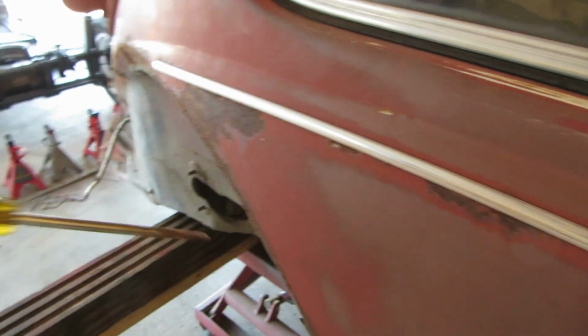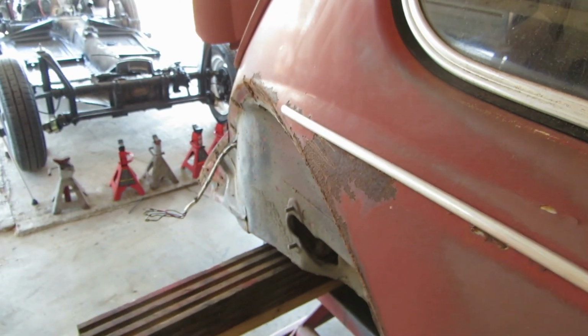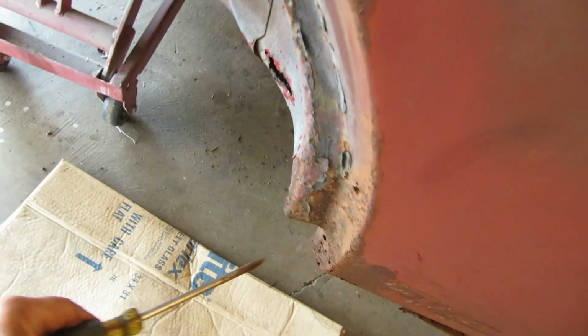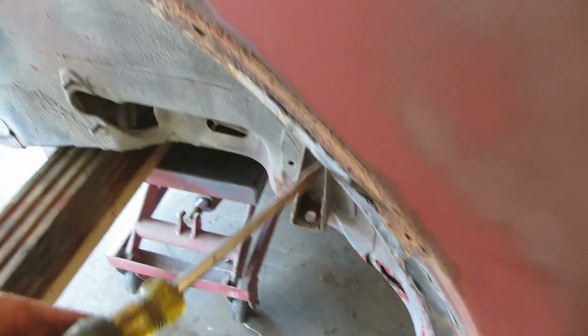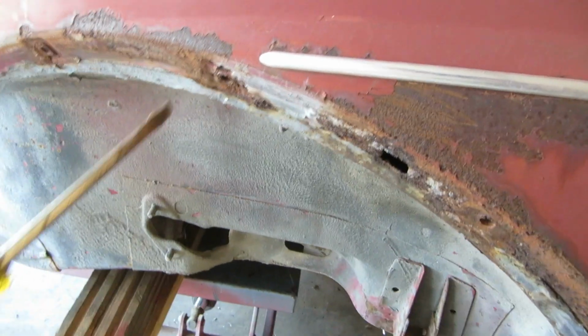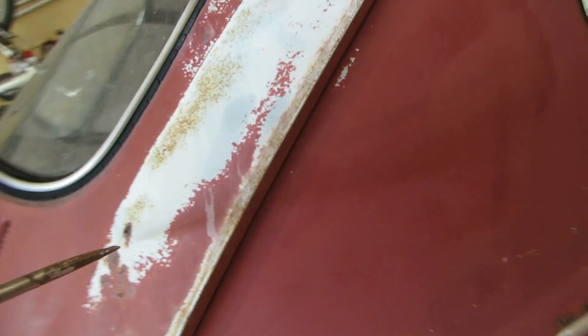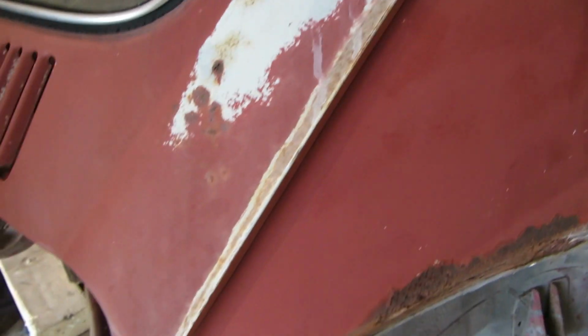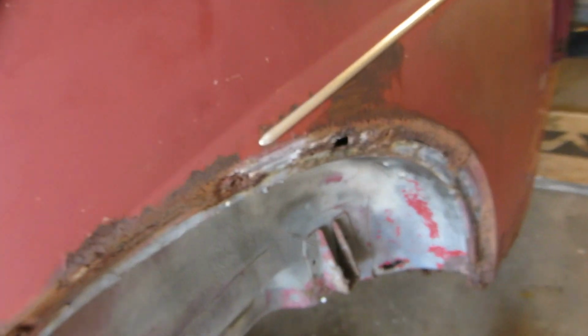A little there, but it hasn't gone through yet. So, got some up here and another blown out nut here. How about the Volkswagen rust hole where you always rust? Yeah, right there. Rust hole there too. So we can fix that. Ain't no big deal.